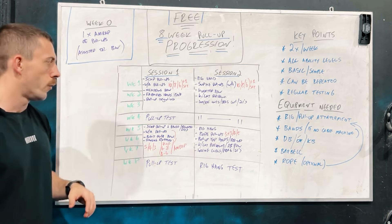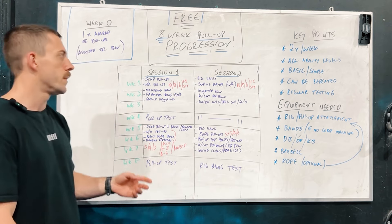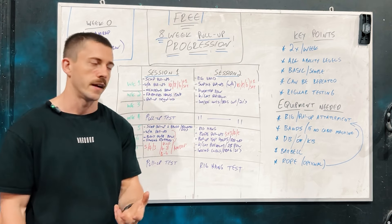From there we're going to get to week four, where we're going to do our first pull-up test — just one set of max reps at bodyweight. Keep in mind you're still getting some touches on max rep pull-ups throughout the program, but this formal test will be a bodyweight variation.